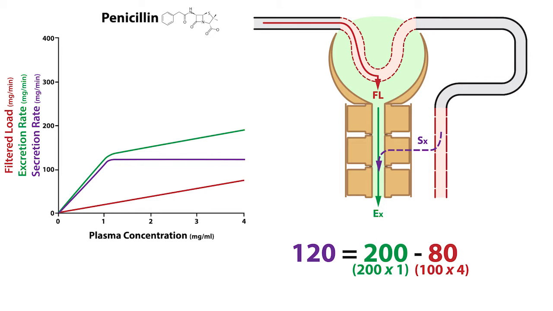Notice how the secretion rate of penicillin plateaus around a plasma concentration of 1.2 milligrams per milliliter. This occurs because the transporters involved in the secretion of penicillin become saturated at this plasma concentration. The plateau phase of the saturation rate is referred to as the transport maximum, denoted as TM, while the curve of the line is referred to as splay, which represents the plasma concentration at which the transporters initially become saturated and the plasma concentration at which the transporters are maximally saturated.